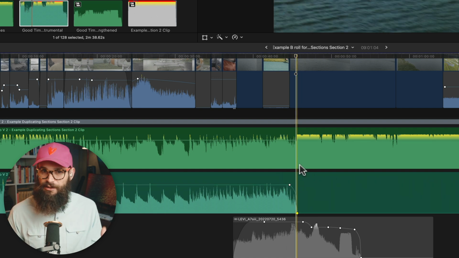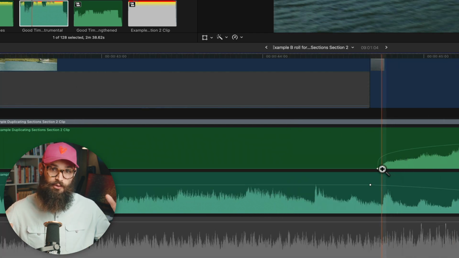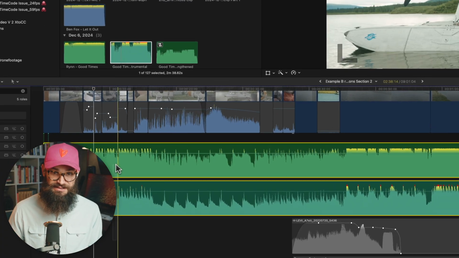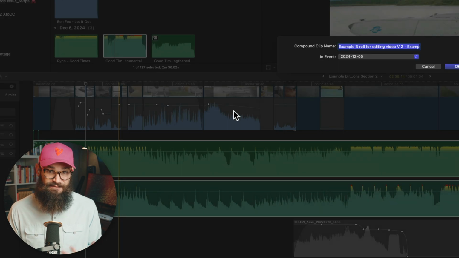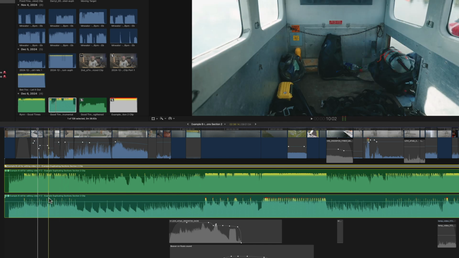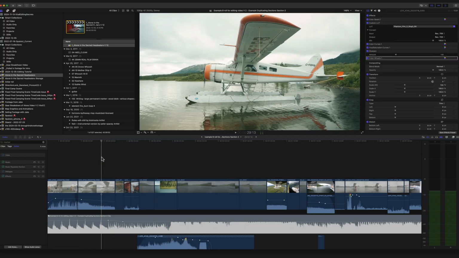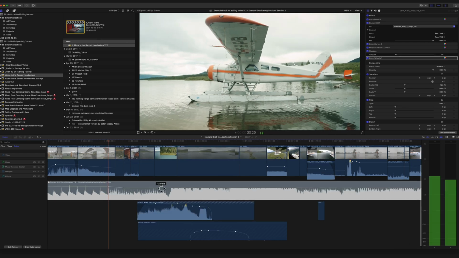However, this can become a little bit tricky if we want to change the dynamics of the song to match the scene that we're working with other keyframes on top of this. So to speed up the process, it's actually best to create this as a sub-sequence, as a compound or nested clip. And if you've set your audio roles correctly, when you're back on your main timeline, you can expand these, mix them how you would like, collapse them, and then make your keyframe adjustments over top.